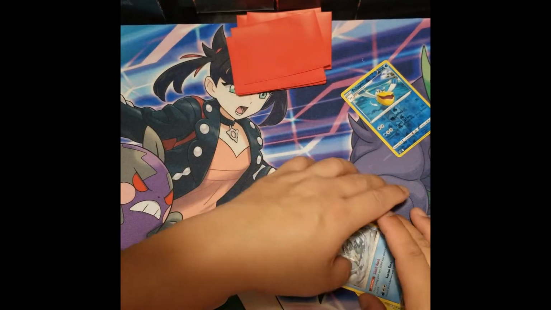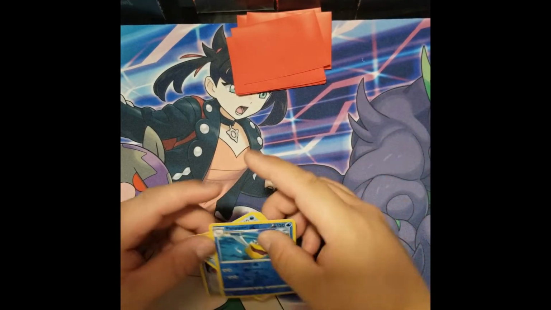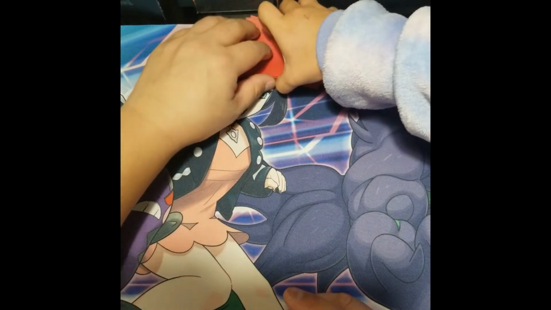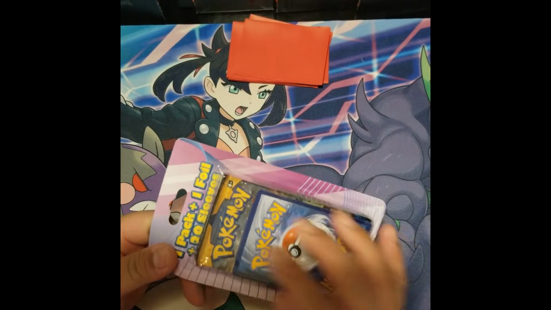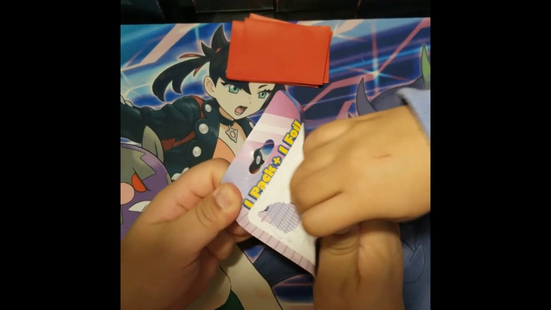Okay. All right, that's our first pack. That's what we got for the first one. Should we put on the protectors? No, it's okay. We'll save the protector for a better card. What do we got here? Regular Sun and Moon, okay?